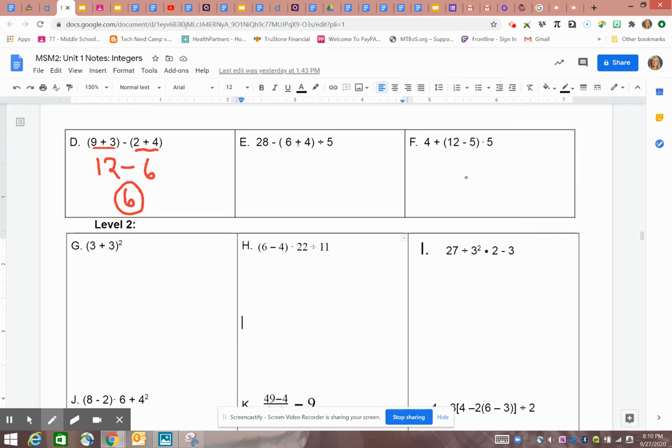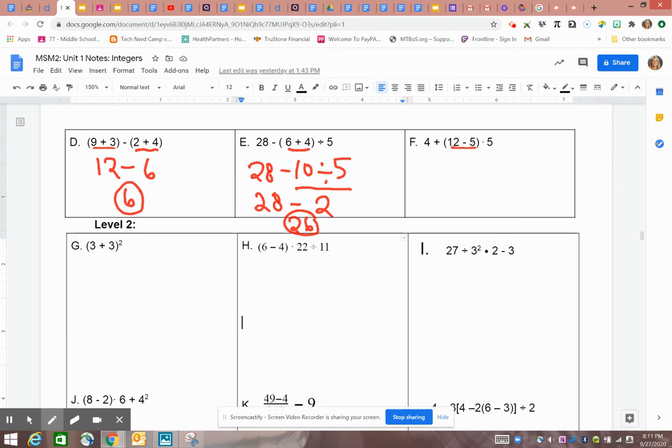Letter E, right away I draw my attention into the 6 plus 4, which is 10. So my other steps are going to fall to the level of the 10. So I've got a 28 minus 10 divided by 5. Now here, I'm really thinking that I'd like to subtract, but I can't. And the reason I can't is because I need to go from left to right, and I need to follow my order. So 10 divided by 5 is 2. Division comes before subtraction. Now the 28 minus will fall to the same level, which gives me a 26. Squeeze that right in.